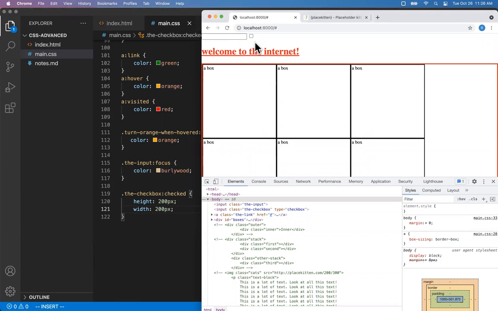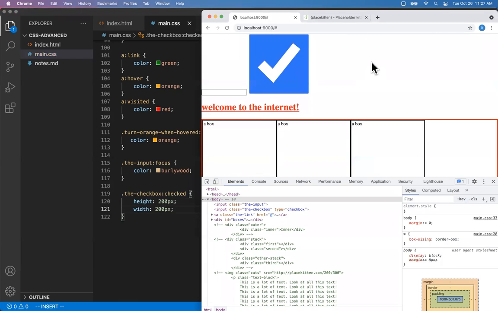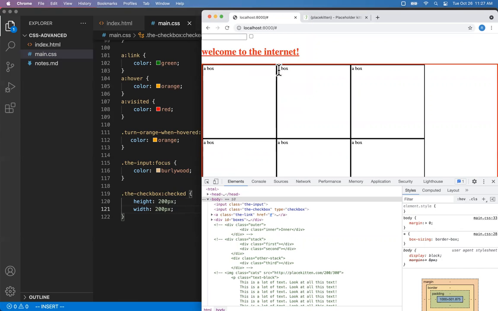It's very small. Default checkboxes are not very big, not very pretty. But when I click on it, because it was at the top of the page, I had to scroll up. So when I click on it, it gets bigger, and now I have this gigantic checkbox, 200 by 200. But then when I uncheck it, it loses that checked dynamic class, and so it goes back to its regular size.